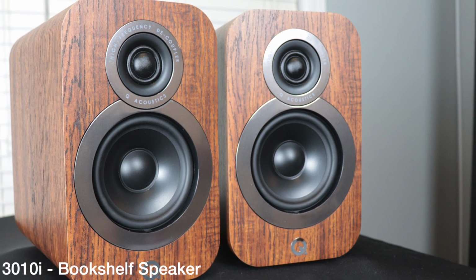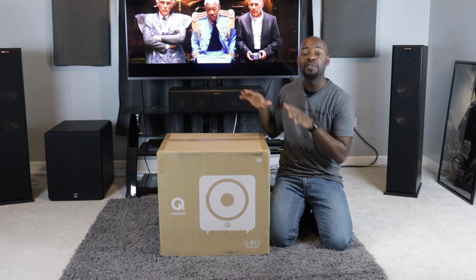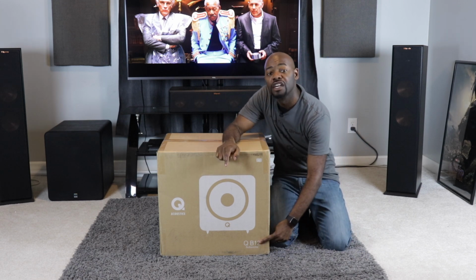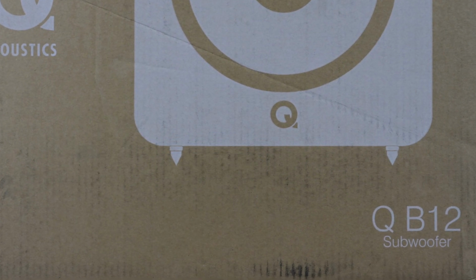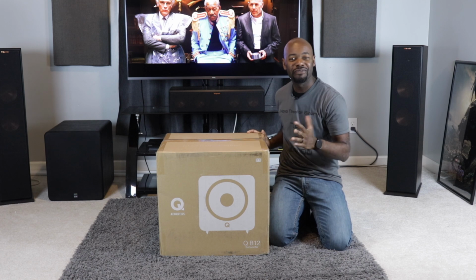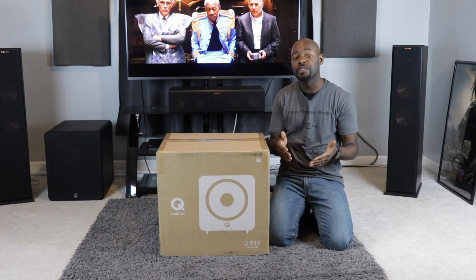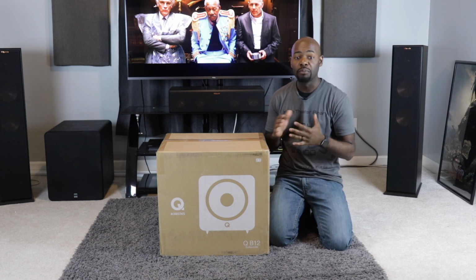But as I said, with this one, this is a 12-inch driver and it is fairly big. But as you can see, if you have this delivered to your home, you've got that Q Acoustics logo up front, along with a speaker there, and then down at the bottom it says Q B12 subwoofer. So you want to make sure that you're home when this is delivered so no one sees it and takes it off your porch. But this weighs about 55 to 60 pounds, so it is a little bit heavy, but I was able to bring it up my stairs by myself. But depending on your physical ability, you may need a little help to bring it up the stairs, down the stairs, or move it around, so make sure you plan accordingly.